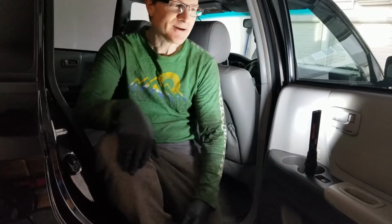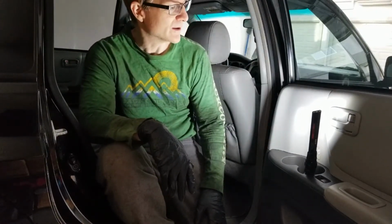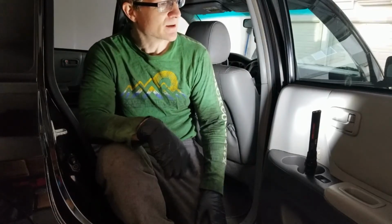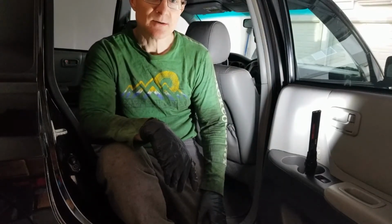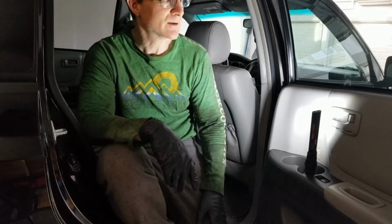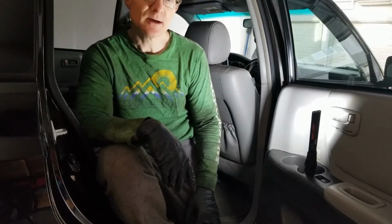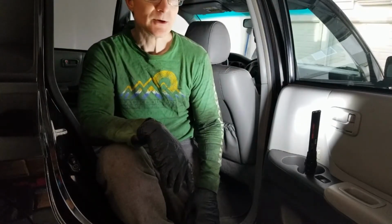I got an issue here with the window won't go down. You hear the motor spinning, so I think it's off its track, and that means we're gonna have to take off this door panel here and get in there and get the window back on track.